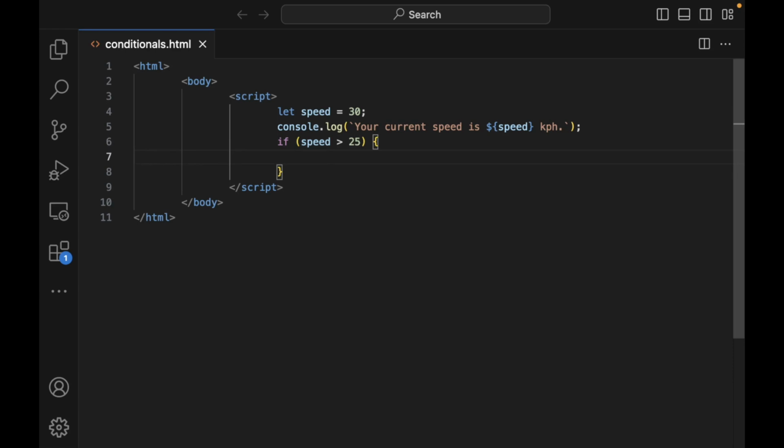And here we will do console.log, say: speed up, you're going too slow. Okay, we can save this.